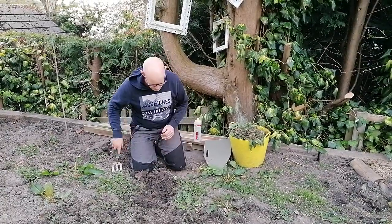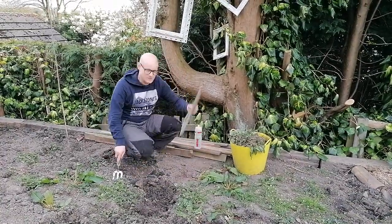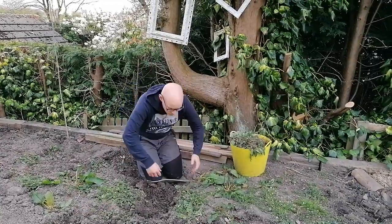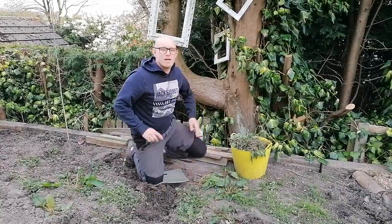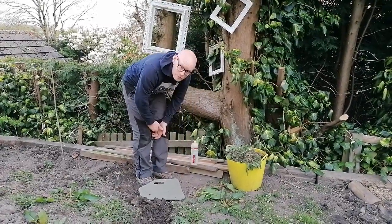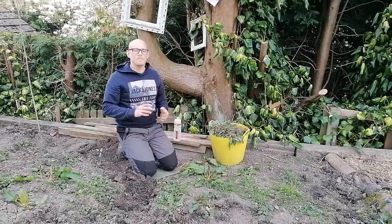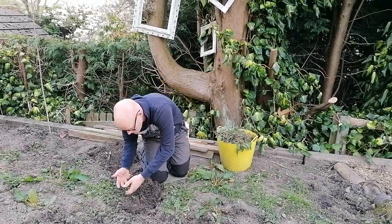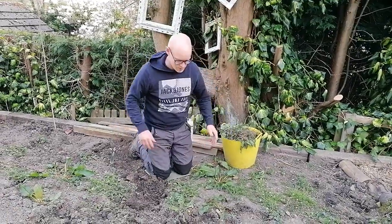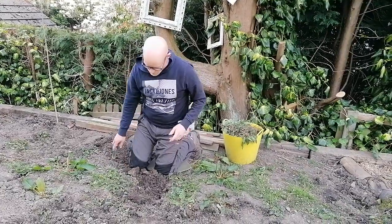So the tips are, it's best to work on your knees. Even better to have something there to cushion the knees. Try and avoid bending over too much, and particularly avoid being in this position, bent over. Really not good for your back. The worst thing you can do for your back is to bend and twist. So if you are doing multiple areas, like here where I've got weeds all over, you should really turn around as you're working on them.